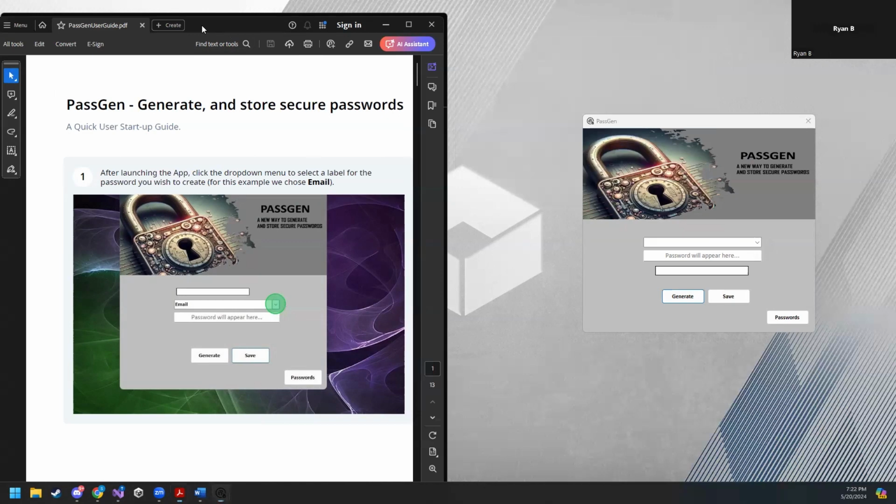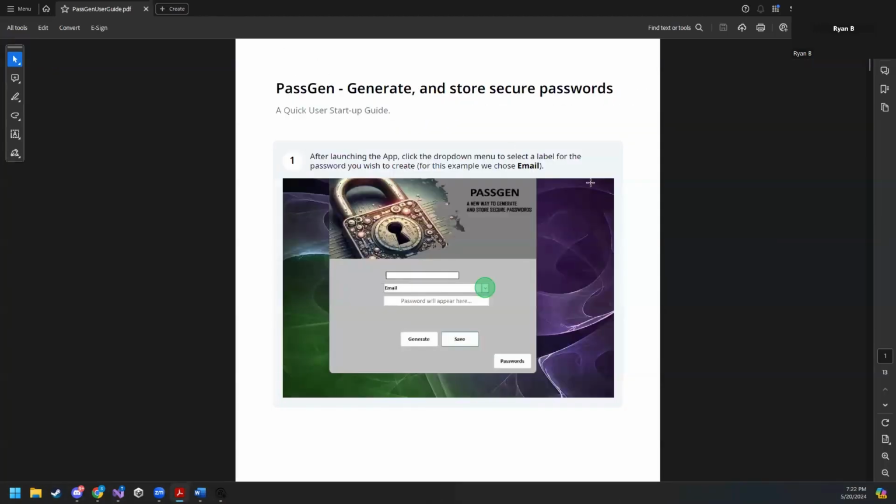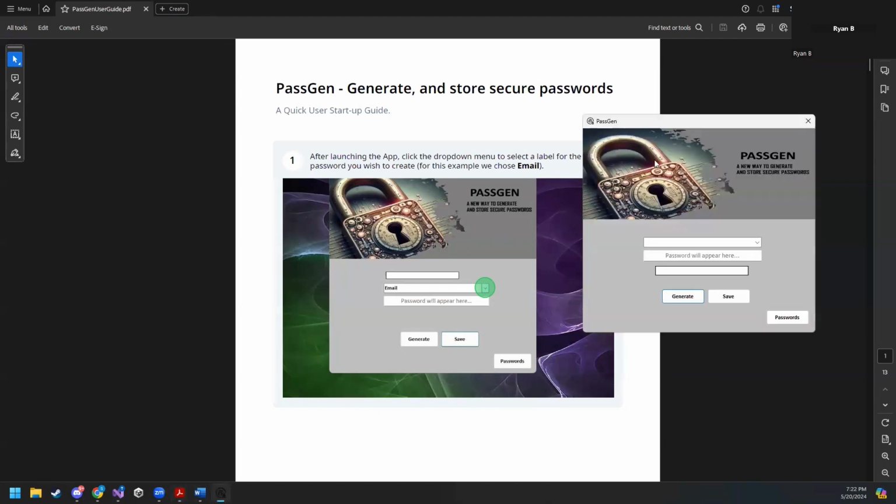And with the user interface and the design, we wanted to go with something that was not too stark in contrast, but just something that was easy to look at and easy to navigate. So we just went with a simplistic design that will get the job done.